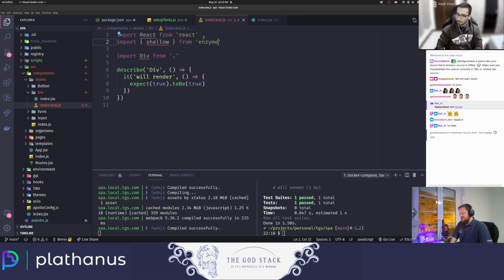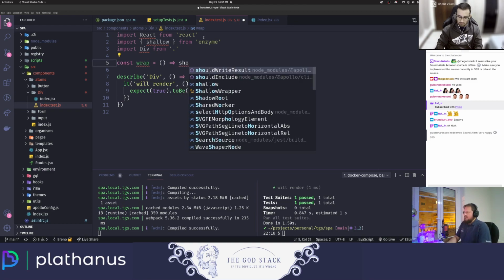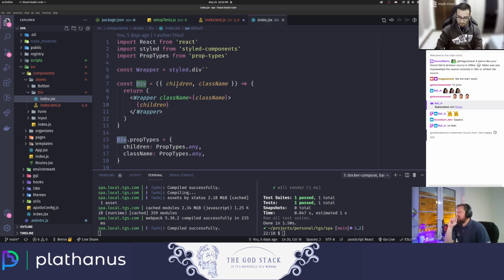Guilherme is very happy. We are all happy. It's really good. So let's create a variable. Let's call it wrap, because it's going to wrap our component, and it's going to be an arrow function. I can just use the shallow. Okay, so the div. Let me check the div. What does div receive?